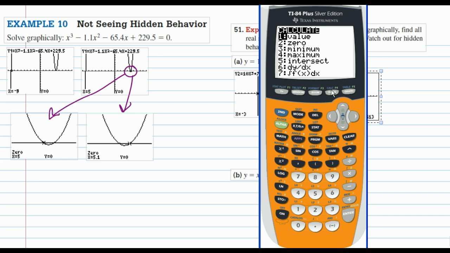Now I can go second calc 0. To the left of this 0 will bring my cursor above the x-axis. Hit enter. You don't have to be that far above. My computer gets out of control sometimes. Enter. Now go to the right, which will drop me below the x-axis. Hit enter. And then we're going to guess right on, or at least as close as we can get to be right on that intersection. 1.1.